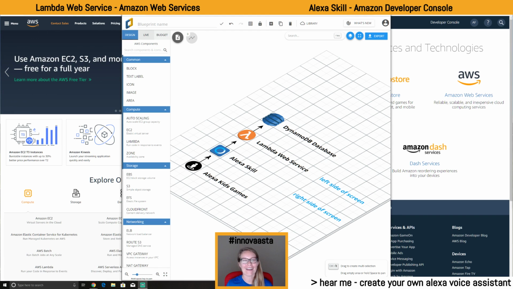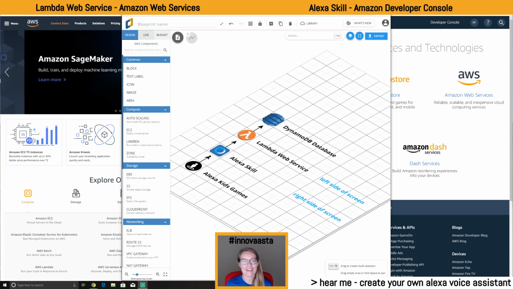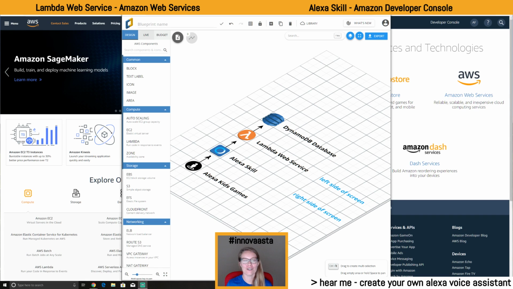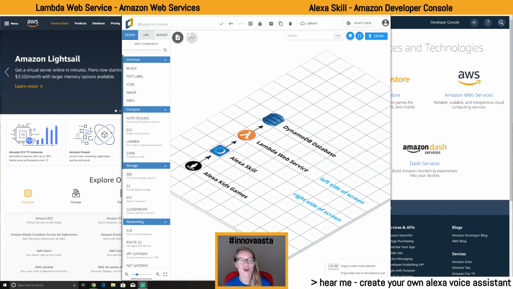We'll show you how to use hardware and software to create your own Alexa skill today. These are frequently known as voice assistants, and it can actually take a really short period of time for you to go from not having any coding experience to creating your own Alexa skill. Let's start off with the basics of what makes up an Alexa skill.